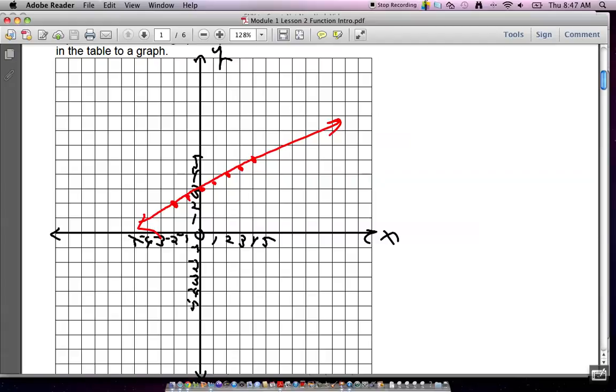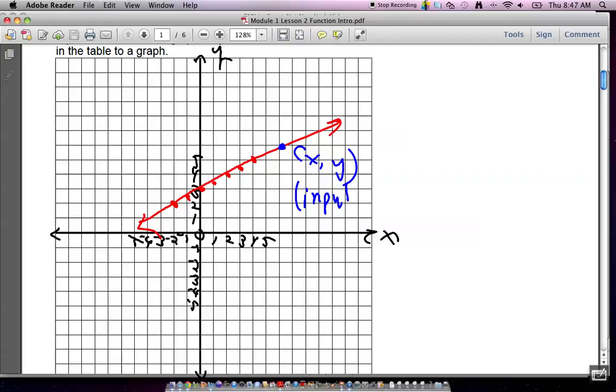Isn't it true that any point on this graph is always x, y? Everybody agree? Okay, VP, are you with me here today? You look like you're about to fall asleep. You slept late all summer, didn't you? Yes, you did. It's time to get back to a little bit of a routine here. Now, X is associated with what? Input or output? Input, good.